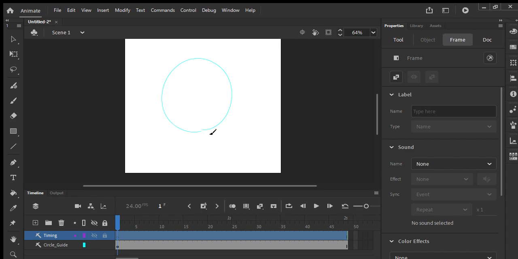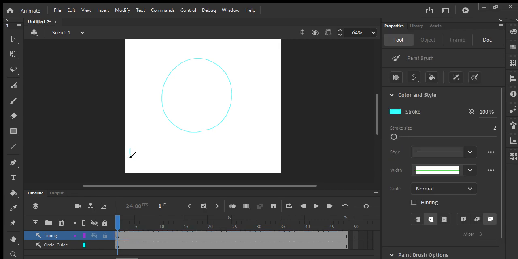So this is a little bit of a review. But one way I can do timing is just to think of my frames like this. And think about this is frame 1. This is frame 48.